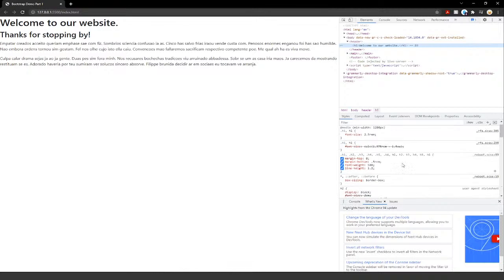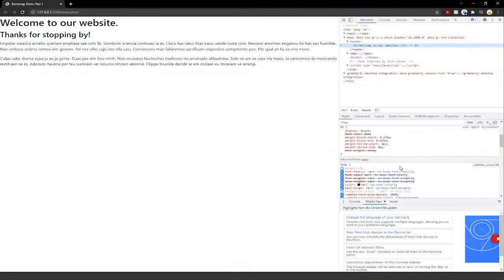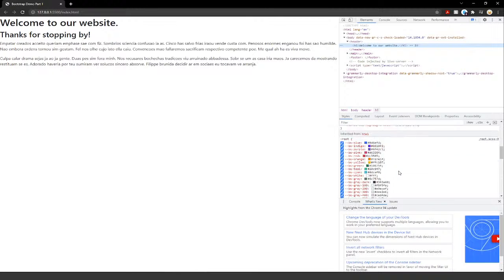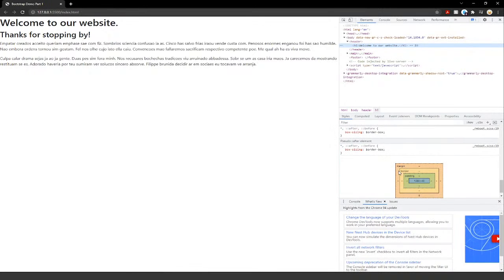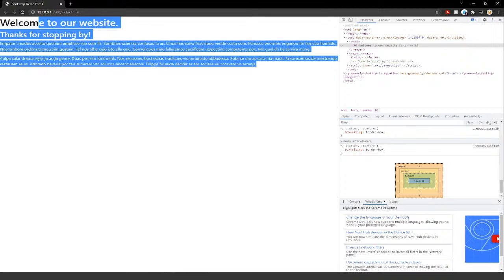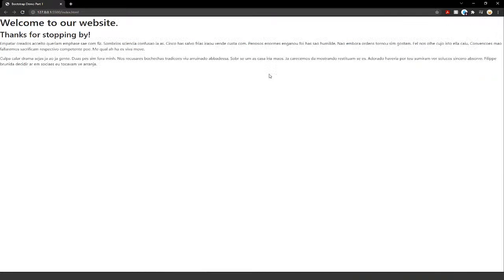Margin's been reset to 0. If we look here in the inspect element tool, we see that margins have been reset to 0. We can see that our body element doesn't have any padding on it because it's right up against the side of our viewport window here.